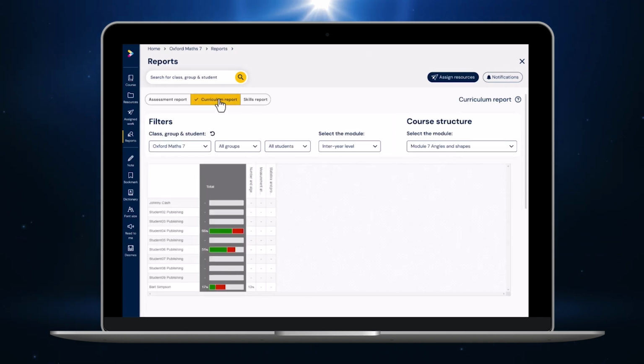This is the curriculum report, which premium subscribers have access to. This report helps me to track student results against the curriculum. Overall student results are displayed at the top level, and then I can choose to see results grouped by strand and then also by content description in the Victorian Curriculum Mathematics version 2.0.